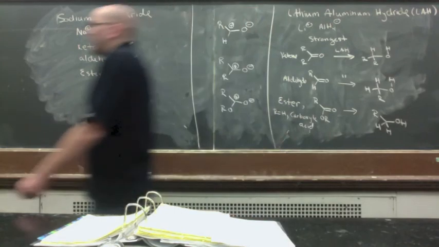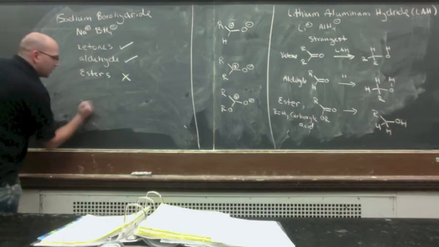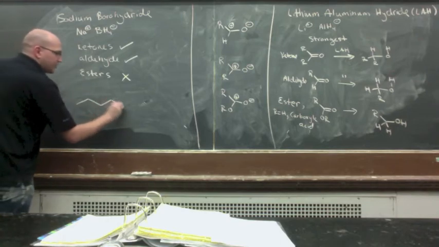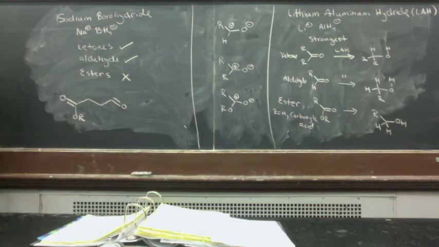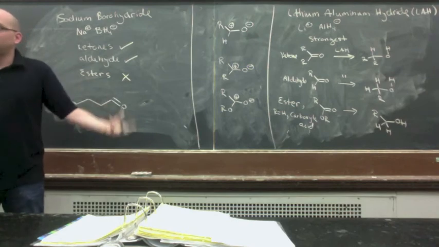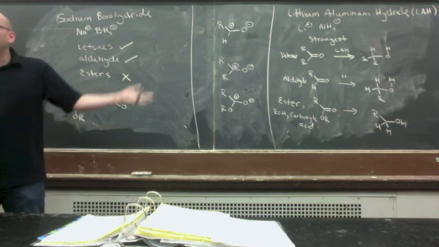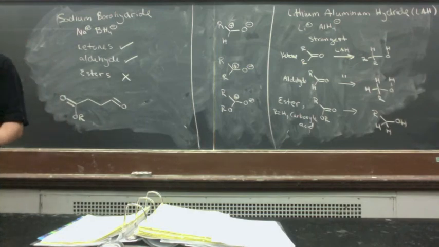But the important point here is that there's a selectivity issue. Let's say you had a molecule where you had an aldehyde and an ester, and you only wanted to reduce the aldehyde and you didn't want to reduce the ester. This gives you an element of selectivity that's important. From a practical standpoint, sodium borohydride is also very easy to work with. Lithium aluminum hydride will actually ignite spontaneously, and so handling it can often be more challenging. Sodium borohydride is a little bit nicer to handle, and that's one of the reasons why people like to have it.